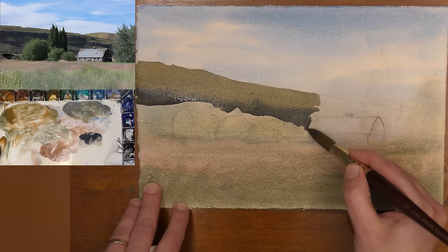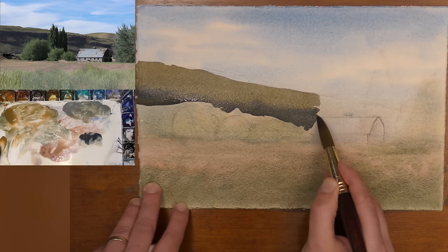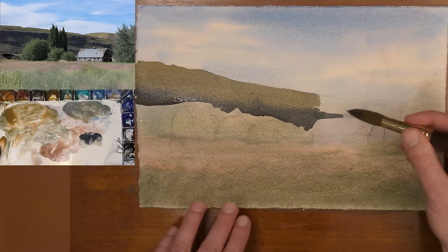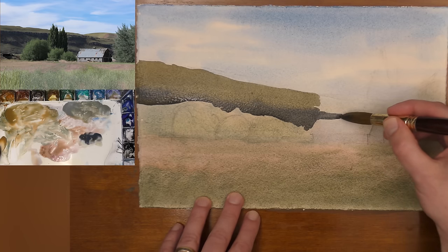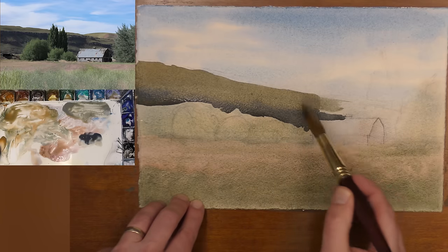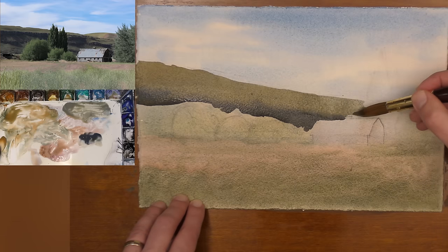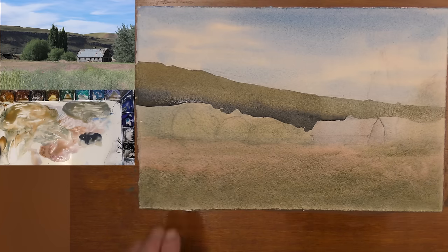And this is where I need to get a little more careful, because I'm painting around my barn. And I kind of painted over the top of some of that. So I'm going to adjust. Rinse that off my brush, come back up with some of my green, and I'm going to cool it down a little bit as we get to the distance here. This hill kind of recedes into the distance. Bring that all the way through for now.